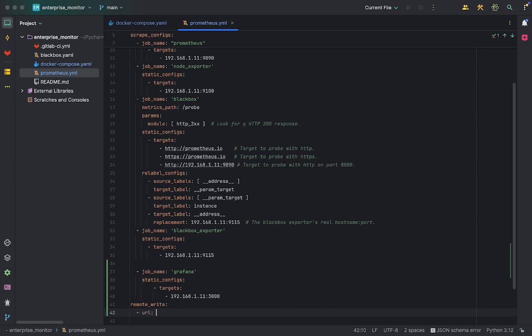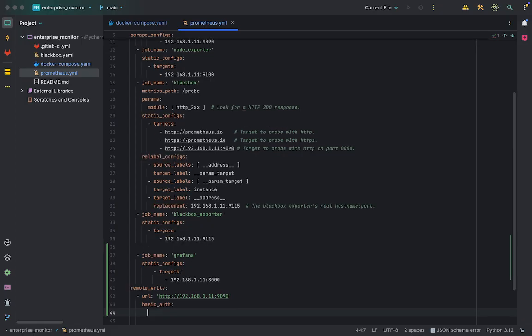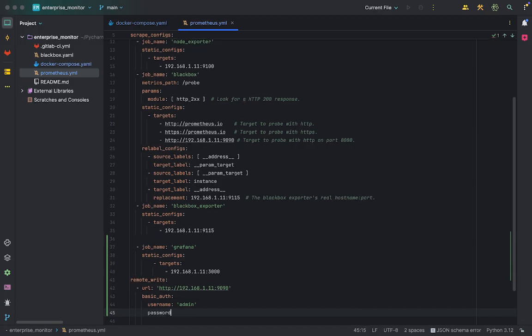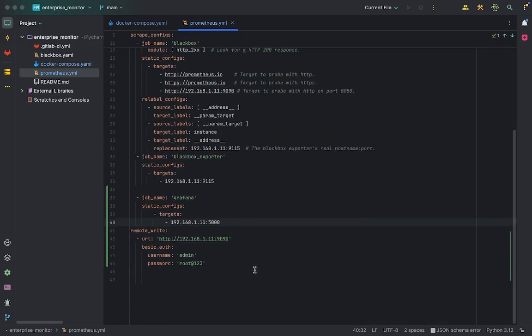The URL will be definitely http://192.168.1.11:9090, and the basic authentication, the user ID we gave, like admin, and the password will be the one which I gave to log in.